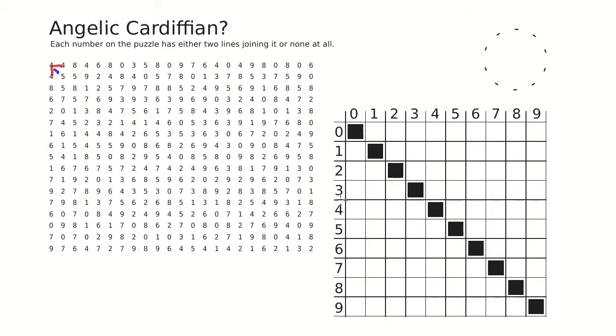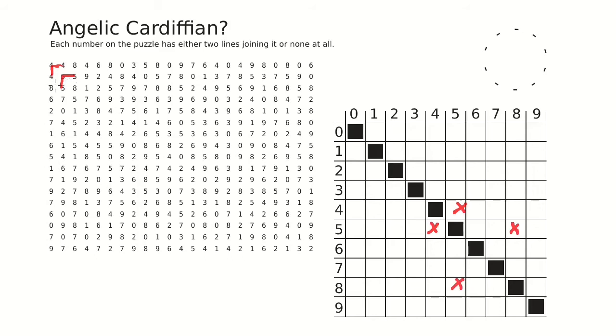you can immediately see that the 4 cannot join to the 5, because if it did, that 4 in the corner would have 3 lines coming from it, to the 4 either side and to that 5. Now the 5s, we can do the same there and see that the 8 can't join to the 5. So I'll mark that in on my worksheet here.